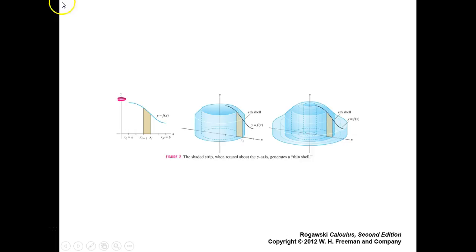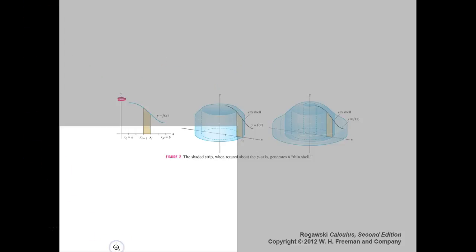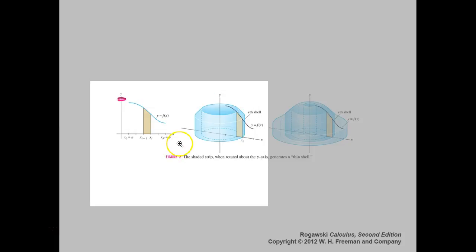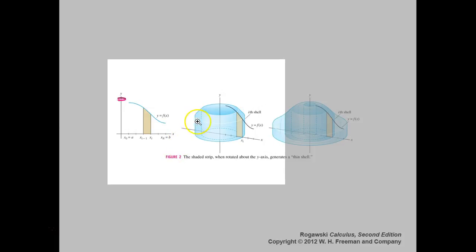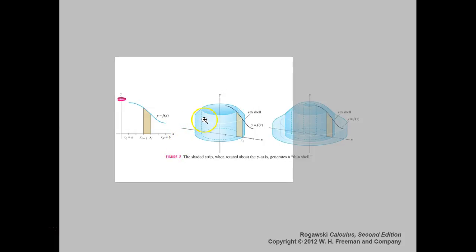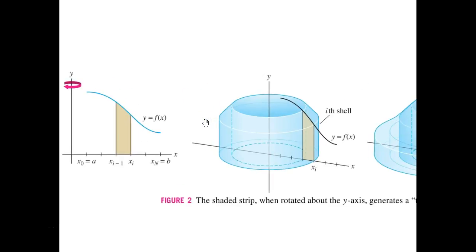Where we began last time was looking at the method of cylindrical shells. This is 6.4 on page 359. Okay, we had introduced the concept of it, what was a shell, how you got the volume of a shell. Now we're going to look at an arbitrary shape and see how that relates to a shell.